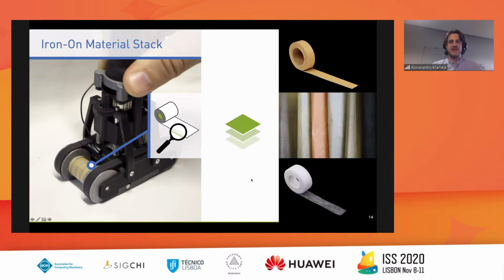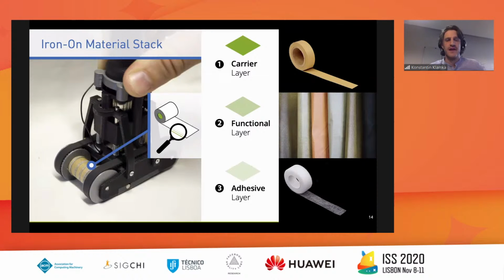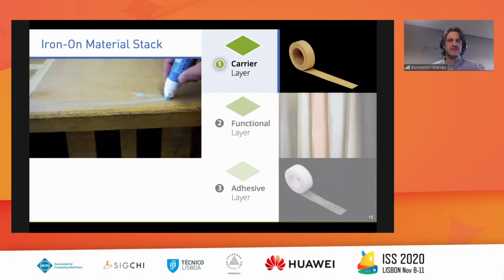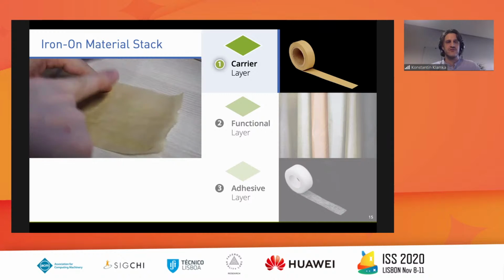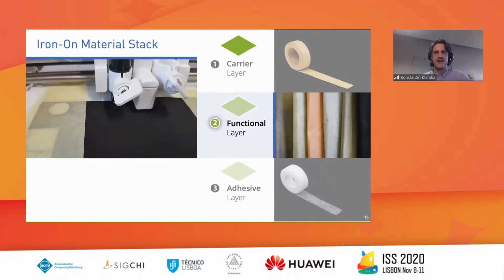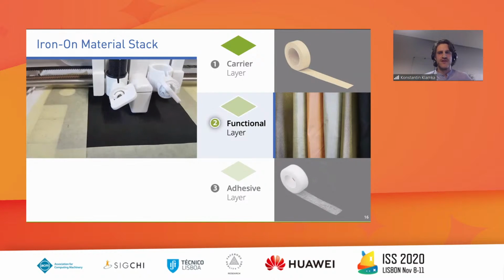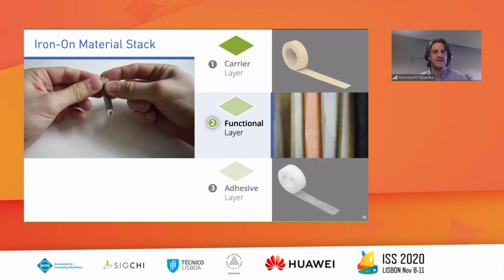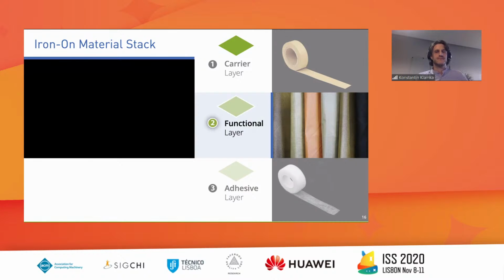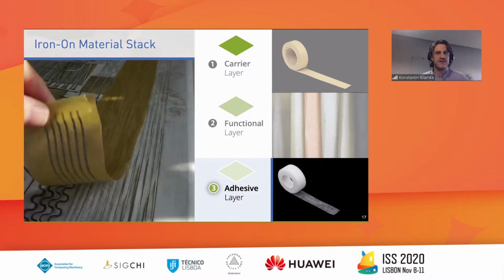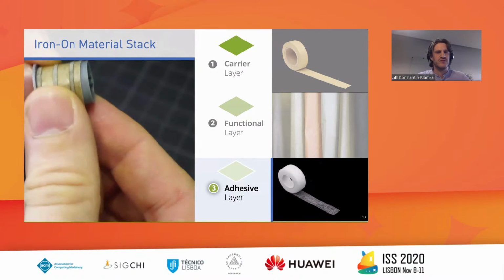So the iron-on material stack basically consists of 3 layers: a carrier layer, a functional layer, and an adhesive layer. The first layer serves as a carrier for all iron-on spools and is made of heat-resistive baking paper that we coated with sticky glue. The most important part of our spools is the functional layer that consists of materials like ultra-thin conductive fabrics. Most spool materials are fabricated with a vinyl or laser cutter, but as we will see later, it's also possible to integrate rollable printed electronics or even sandwich materials. The last adhesive layer is made of fusible web that is bonded with the functional layer. We transferred all designs to the carrier layer and rolled it onto spools.